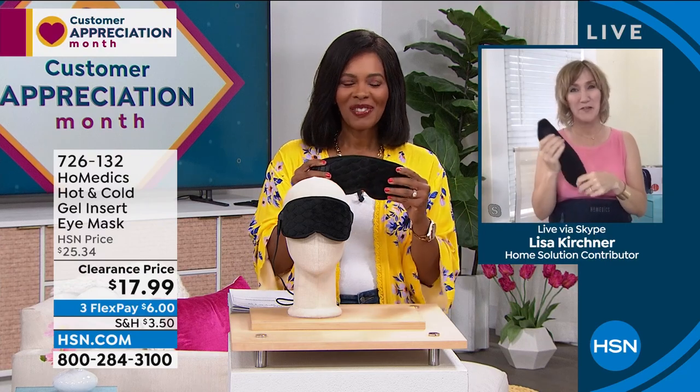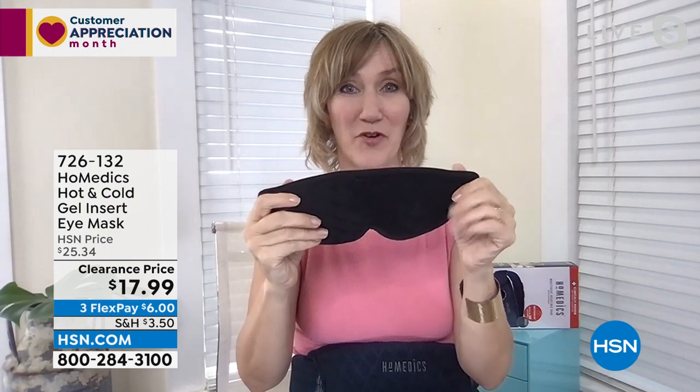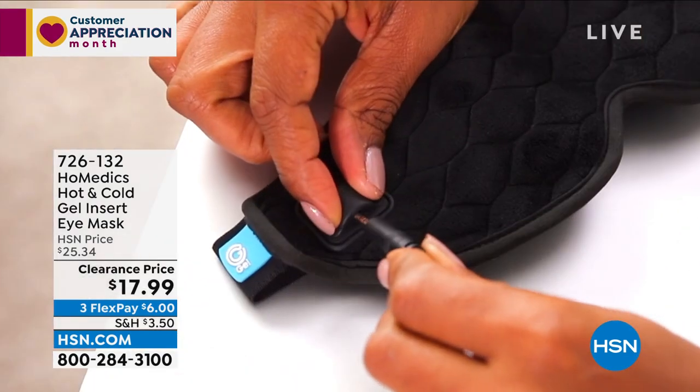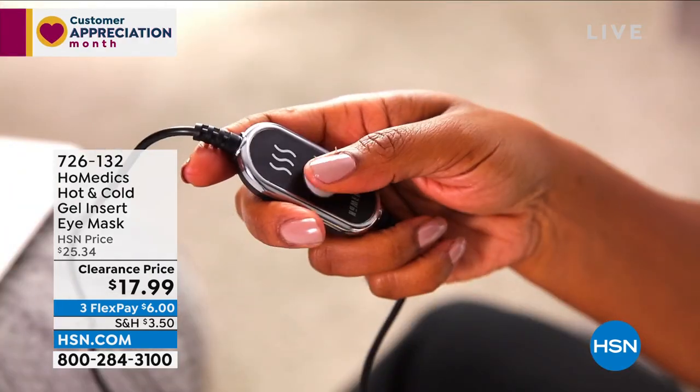Hey Tamara, it is so great to see you. I love all the spring colors on set and I love getting to introduce this mask. This is an eye shade that works in three different ways — as a regular eye shade just to block out the light, then with a gel insert that has magnetic discs that allow you to just pop it right on. You get that cooling ability to really shrink swelling and feel completely soothed. When your eyes are tired, it feels really nice to reduce that inflammation with the cold. And you can also plug it in and use heat — delivering the best of the best, which is what Home Medics has been doing since 1987, started by a family.